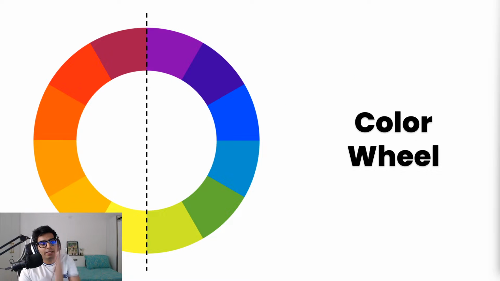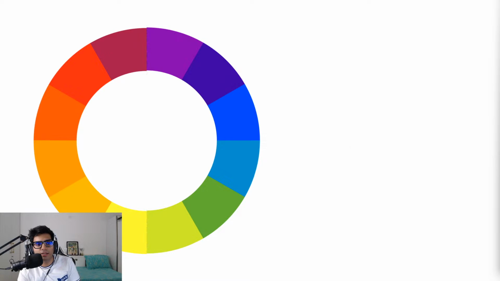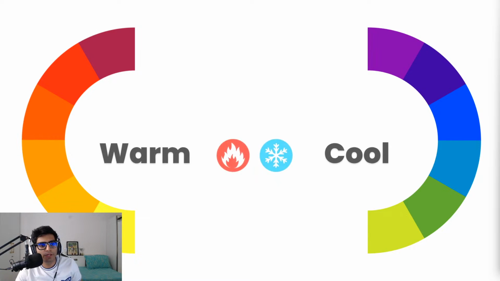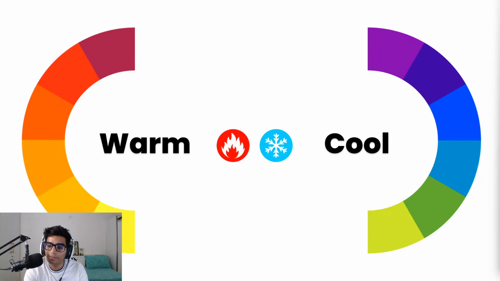So we are going to divide this color wheel up and split it in half. Now that we have split it in half, if you pay attention to details, it is the best thing you can ever do for yourself. Now you can see there are two types of colors. There are warm colors and cool colors, right? Warm colors are shown on the left side of the screen and cool colors on the right side. Exactly, cool and warm colors, we know that.